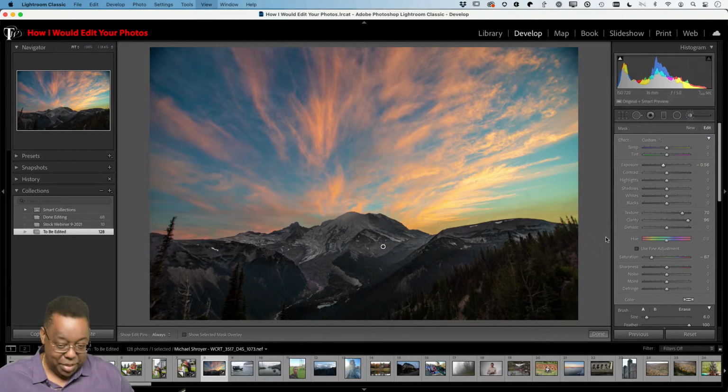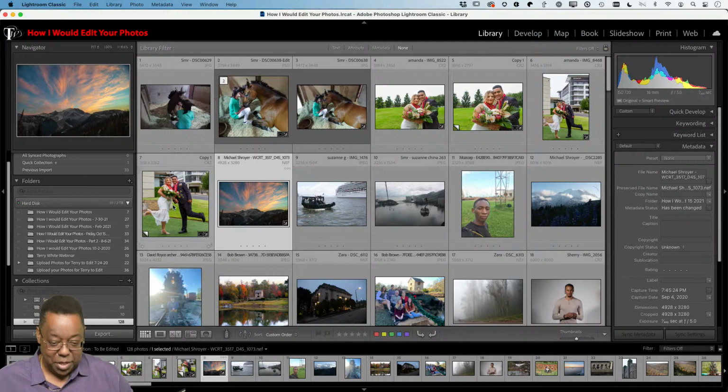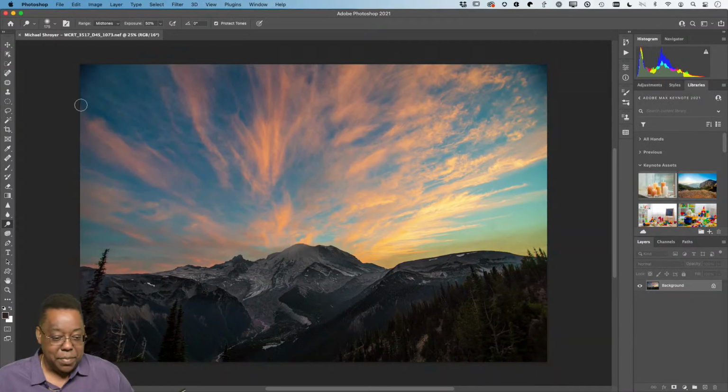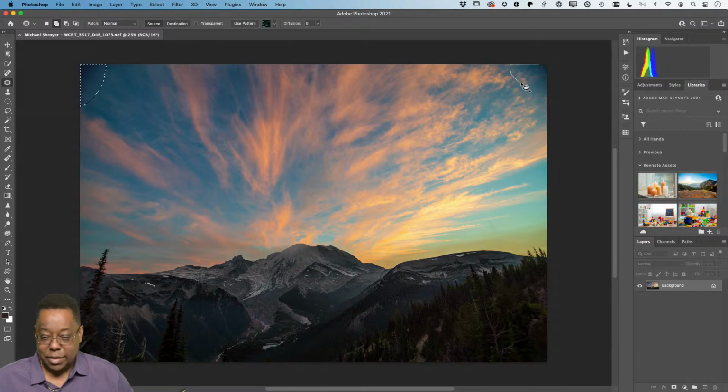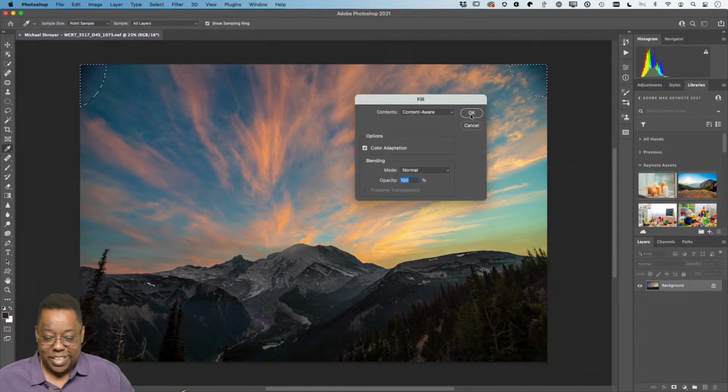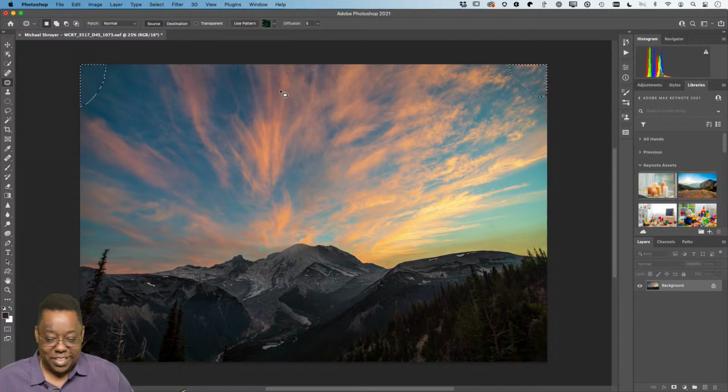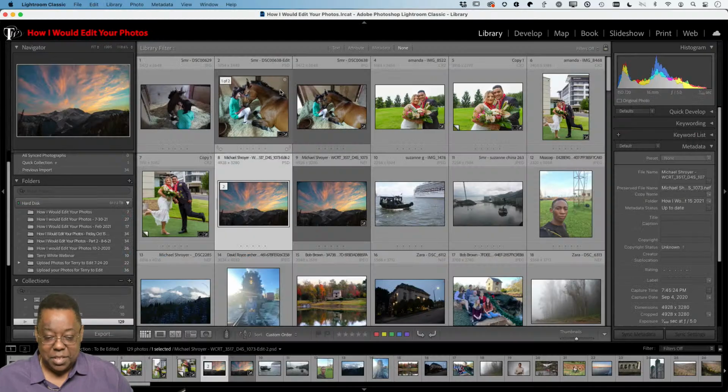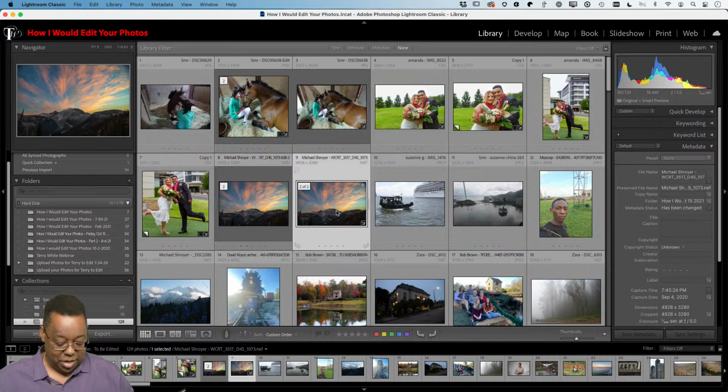All right, so the only thing bugging me left is those corners. So again, Command E on Mac, Control E on Windows, or right click to edit in Photoshop. And again, just that and this are bugging me. That's the only thing. I know what it is. I know why it's there. That doesn't mean I have to like it. And just do a content aware fill, and away we go. Save, close, head back. So here's where we are.